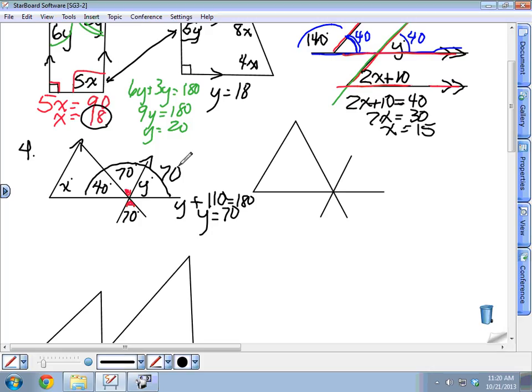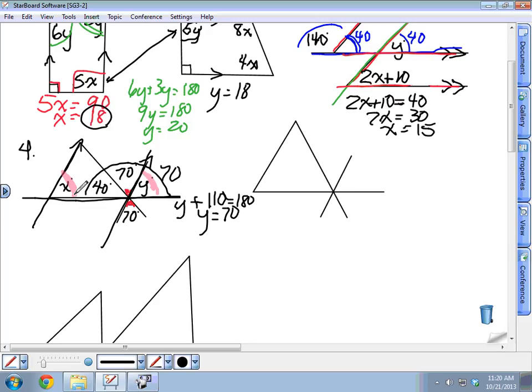We have two parallel lines right here cut by this transversal here, and y, this 70-degree angle here, and x are corresponding angles. So x is equal to 70 also. But there were alternate interiors because 70 can be vertical and alternate interior. Wait, what? Y can't be alternate interior because, remember, oh, are you talking about this one over here?